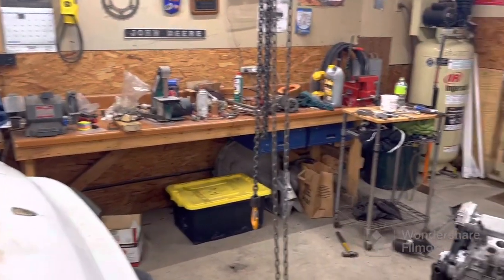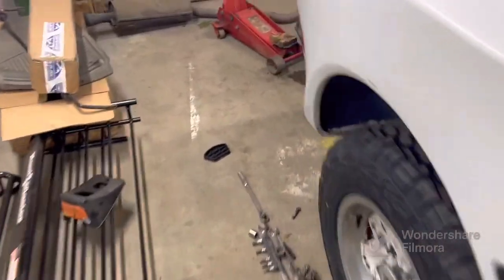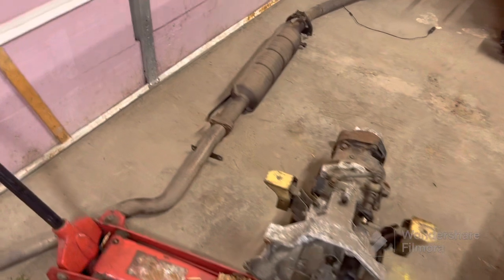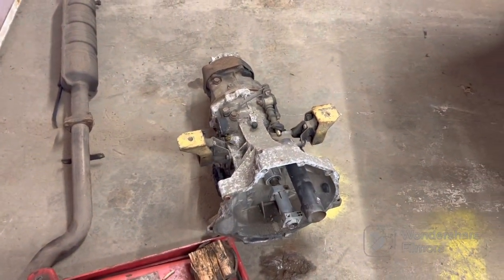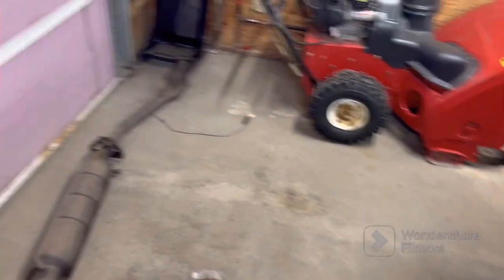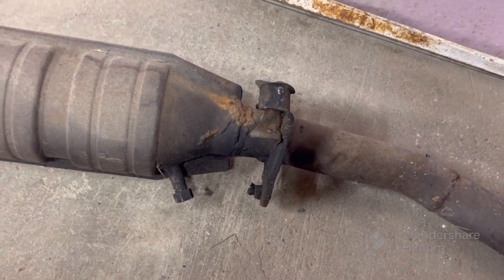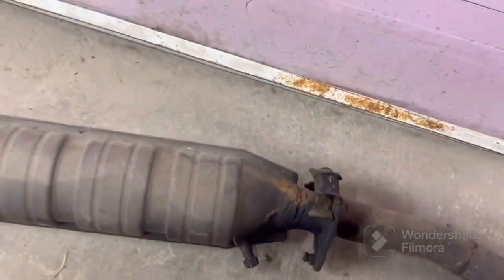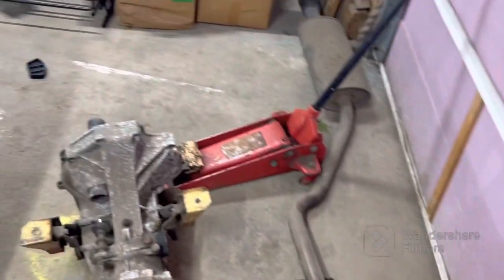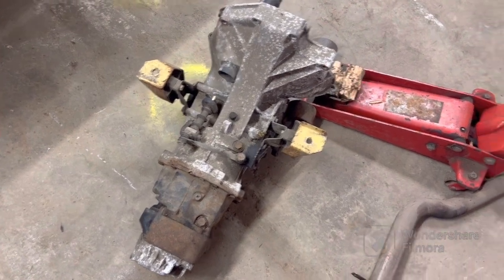but the shop is sufficiently a mess. There's parts and tools and just stuff everywhere. You got the transmission, transaxle out here. I'll probably change the oil in this while it's out, or at least drain it. Exhaust, I found that this pipe is actually cracked, and it's been welded before, but it's cracked right where it goes into the cat. So good to find that now so we can fix it. Transmission, I'll change the oil on that.